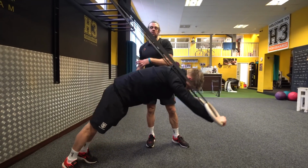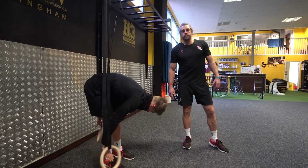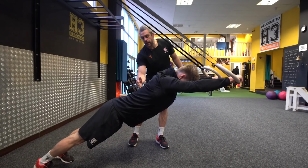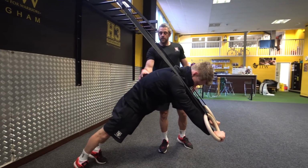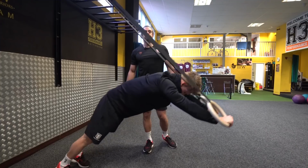So don't work at something too hard, because if you go too hard and you break in the midsection, show us one where you break in the midsection. If you're making something too hard for yourself and you go down, then you lose that line, you get this arch through here. All of a sudden it's all these erector spinae and your lower back musculature that's holding the position, rather than it coming from your abs and your bum.